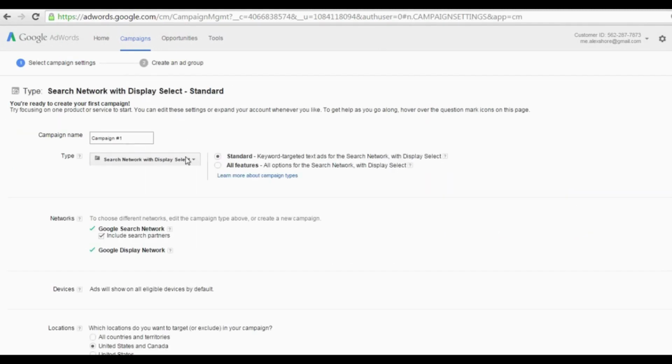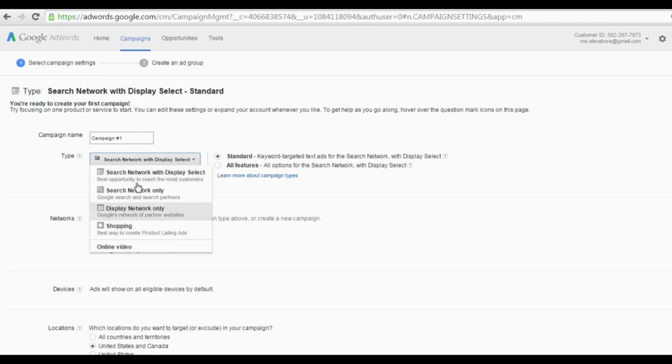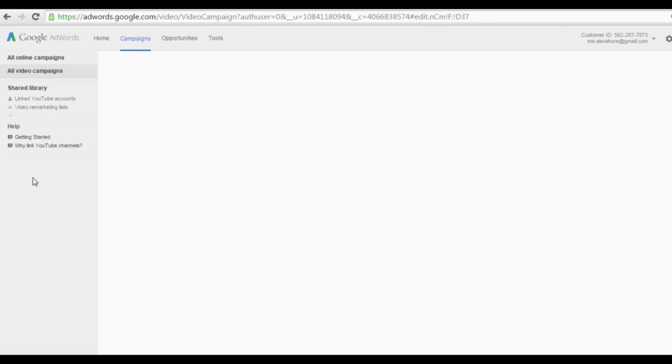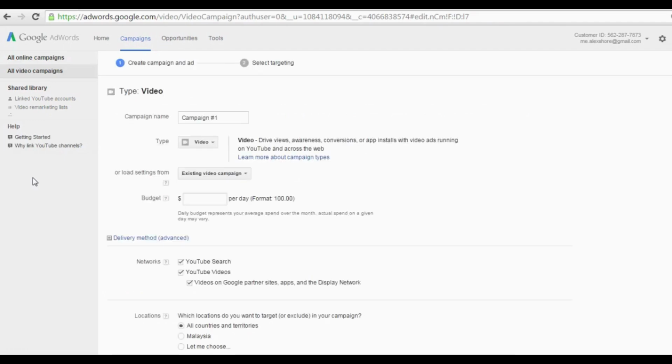Then, you'll be brought to this page where you can customize your campaign. Here, you can select the type of campaign you'd like to create. For the purpose of this tutorial, I will be creating an online video campaign. You'll then be sent to this page where you can start editing your campaign details. Start by editing your campaign name, or you can even choose to leave the name as it is. For now, I'm going to change the name to Webinars to go along with the video I want to promote.